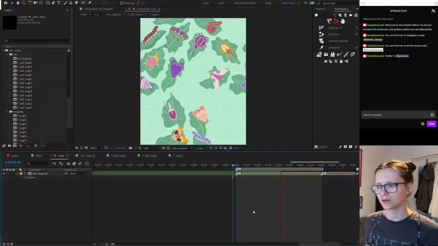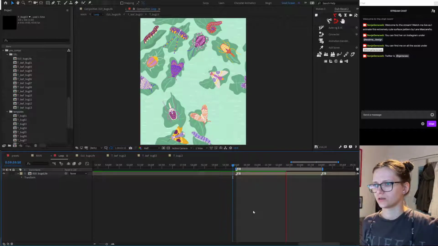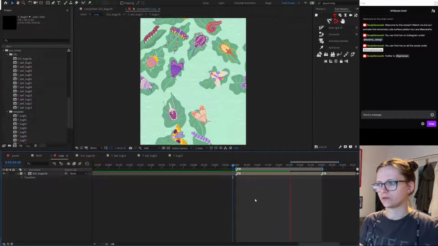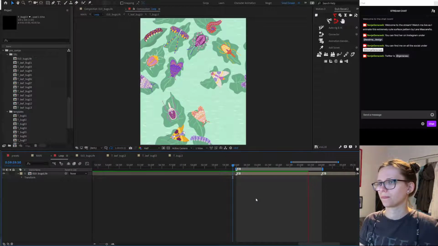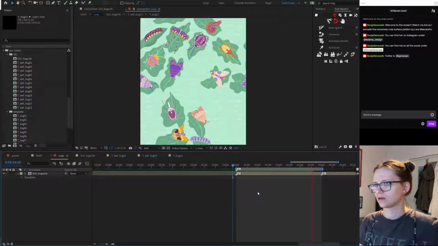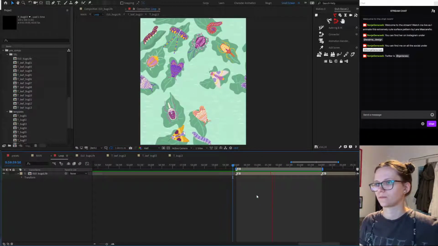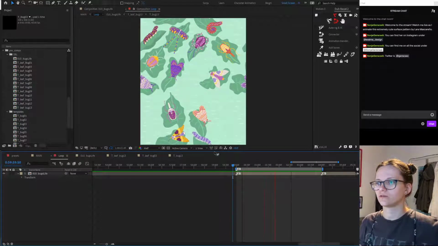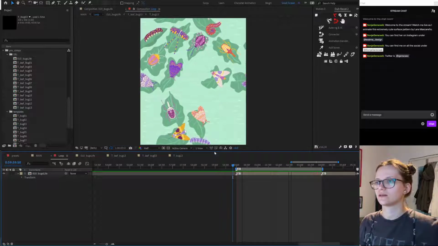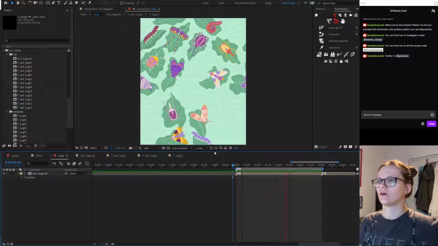It's not quite as sharp anymore because I've turned down the quality just so the render doesn't take that long. Let's just have a look, because right now I just need to see that the animation is working. Okay, almost there. There we go, okay. Now the flapping of these two is much closer together and it feels a lot more natural.